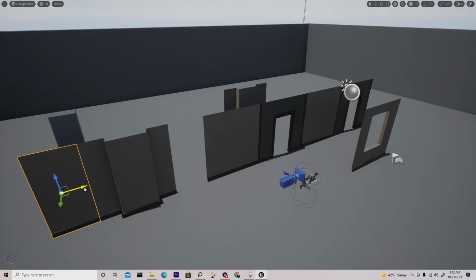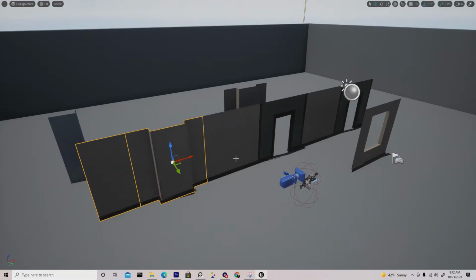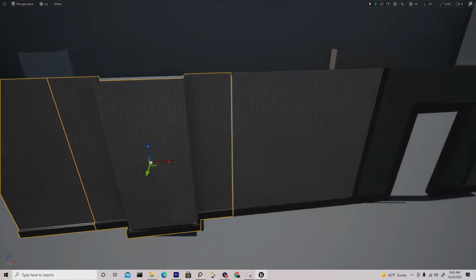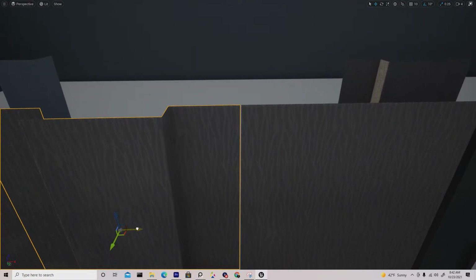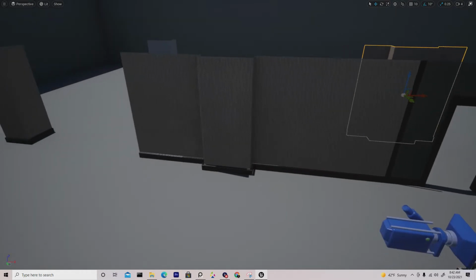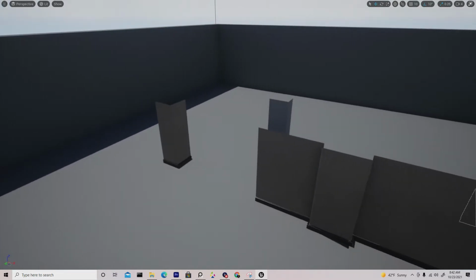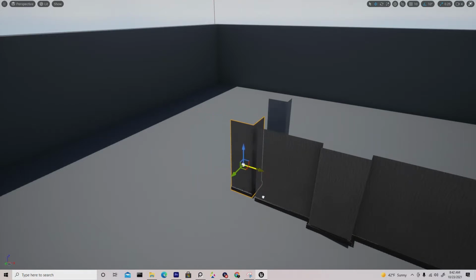And I think this may look better if I switch out a couple of pieces. What I'll now do is add that corner piece. Press E to rotate it by 90 degrees.